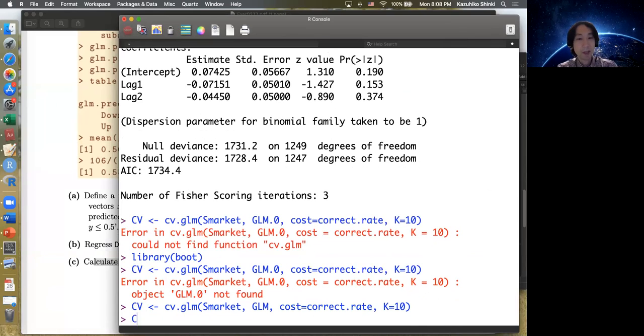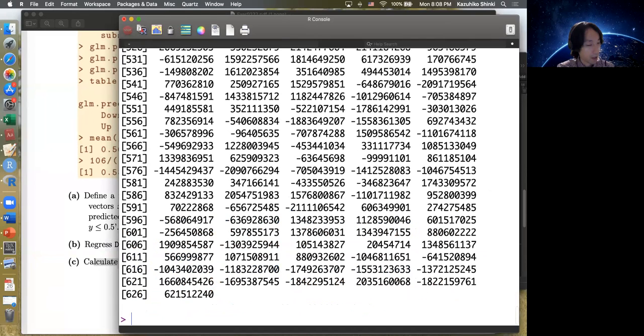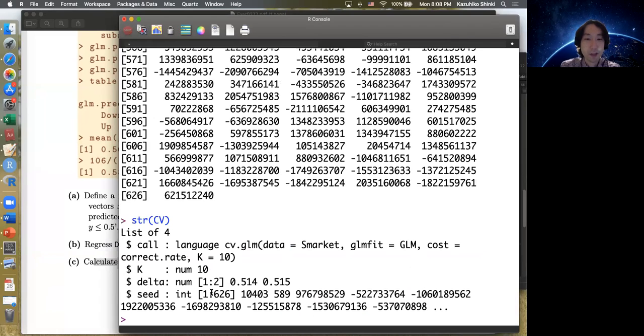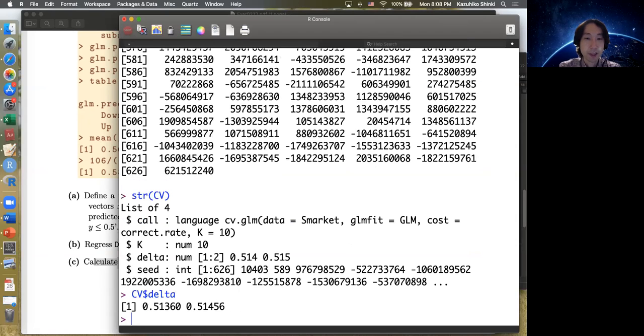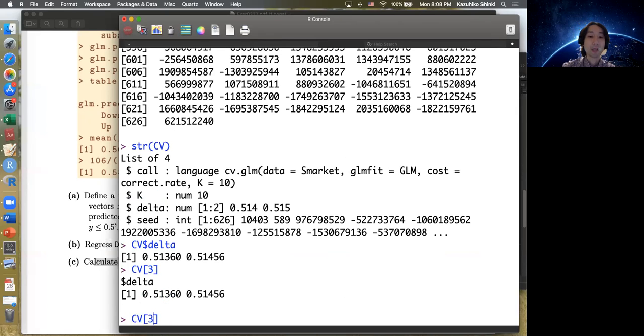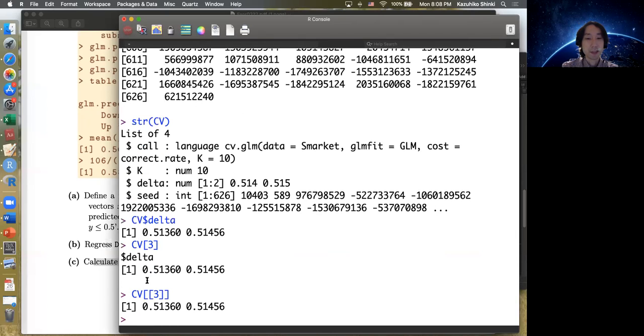If we just type CV, we have too many results. So maybe first check the result: K is equal to 10. Then CV$delta gives the cross-validated error. Or CV[[3]] also gets this, double bracket, then just the number. So the cross-validated error is 0.513.